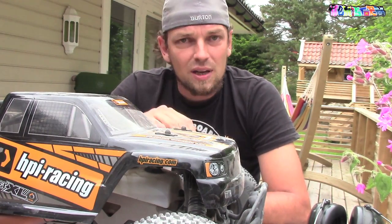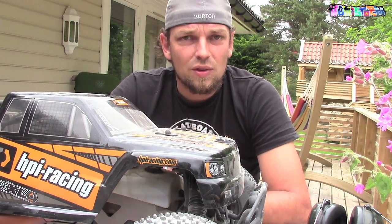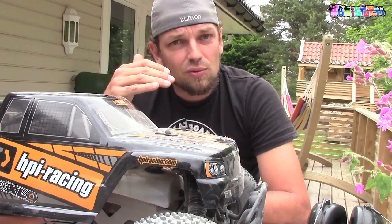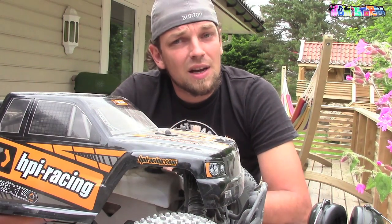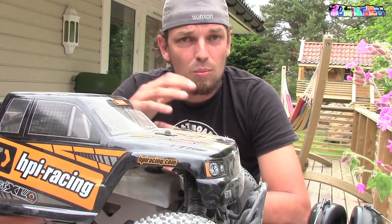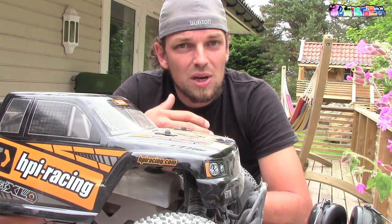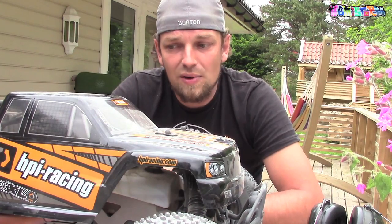Also, what I used for break-in, just to get the engine running a tiny bit smoother, is a lower octane fuel. So I started out with a 95 octane fuel with a 1:20 oil rate. I switched that out for a 1:22 after 2 tanks, then I went to a 1:25. After that I went to 98 octane, which is what I run in all of my vehicles. Having to take 20 tanks to fully break in, it's not a problem to mix your fuel a tiny bit different. And eventually, right now, what you've just seen, that's 1:25.